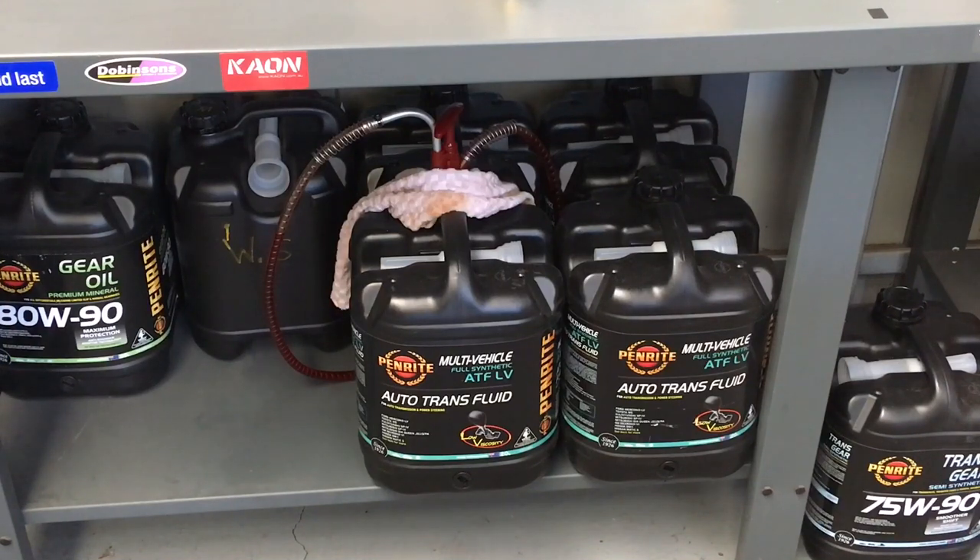When we spoke to Penrite, we said: do you have an oil for the Prados and the five-speed autos? To get your name on the approval list - Mercon WS, Honda, Mitsubishi, GM, Ford - you probably need to do certain testing that costs money. It has to match exactly or be equal to or better. So if something is slightly technically different, maybe you can't print that spec on the label, even if it will protect the transmission just fine.